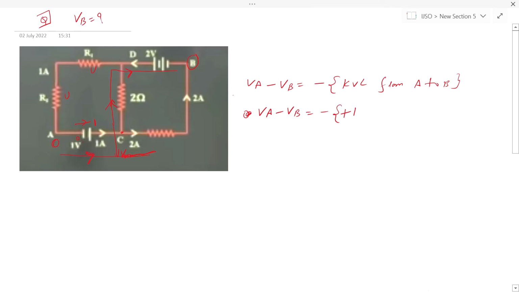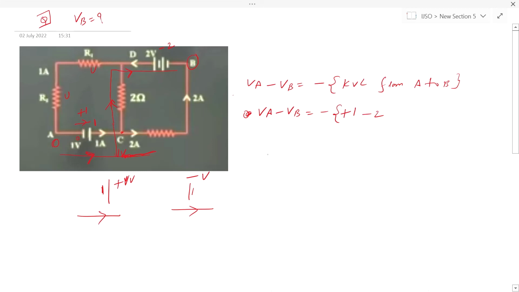नहीं, not 1 वोल्ट to 2 वोल्ट, इसमें lower terminal, see your path is like this, first comes lower potential, then comes higher potential, then you have to consider that voltage as plus V. Suppose if my path is like this, and there comes a higher potential first, and then comes a lower potential, then you consider minus V. Understood? So this will be +1, this will be -2. So +1 and -2. Hope this part is clear.